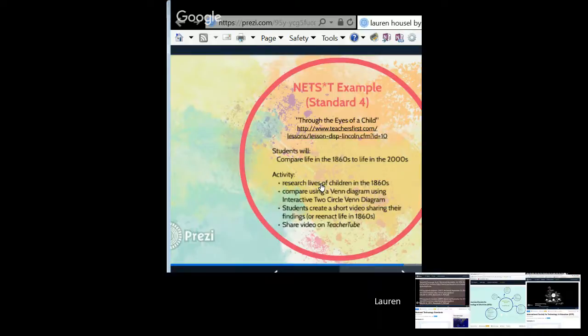The teacher has to show students how to research lives of children by providing them with school-appropriate sources. The teacher will demonstrate appropriate research strategies such as how to properly cite the sources that they find when researching.